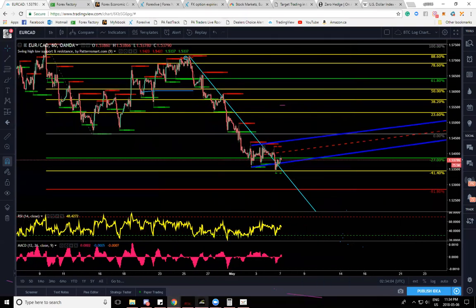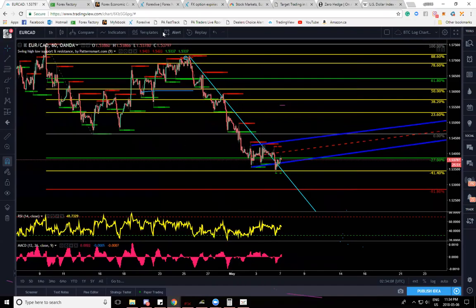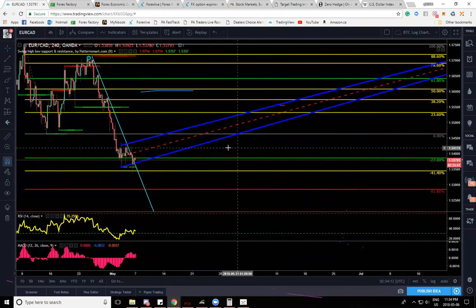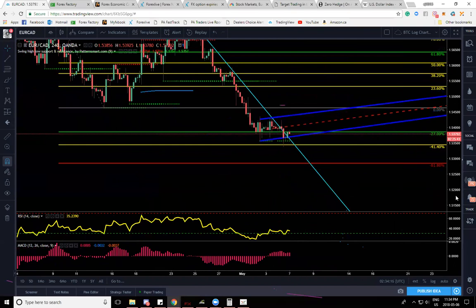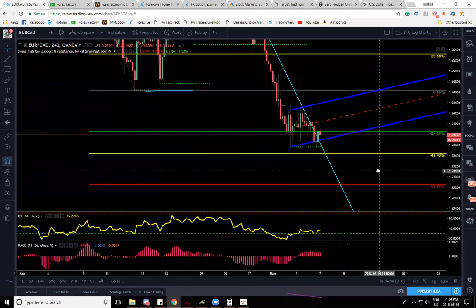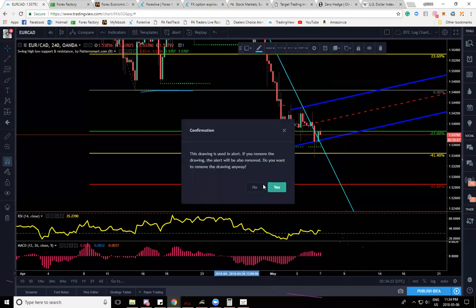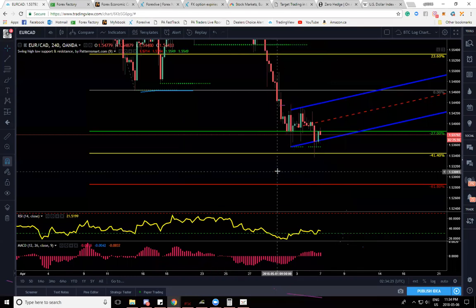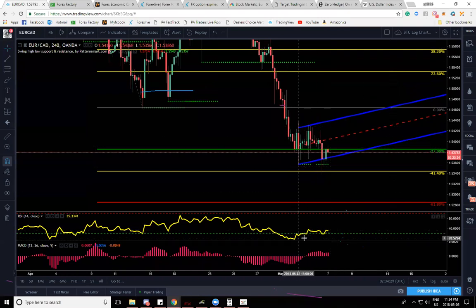I didn't really see it as much here. That was a 4-hour. Yeah, so it could just be that it's starting now still to just form the pole or the bear flag, and it was all oversold.